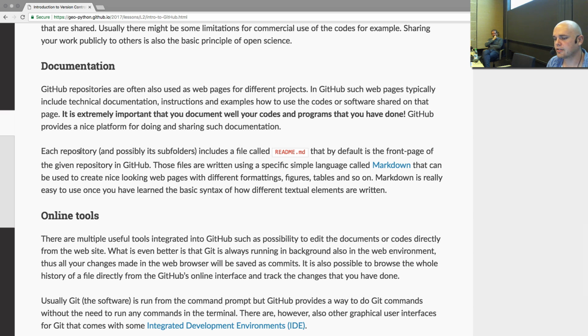Each repository in GitHub includes a file called readme.md, which is in a file format called Markdown. With Markdown you can make nicely formatted documents that have headings, and you can add links and whatever.